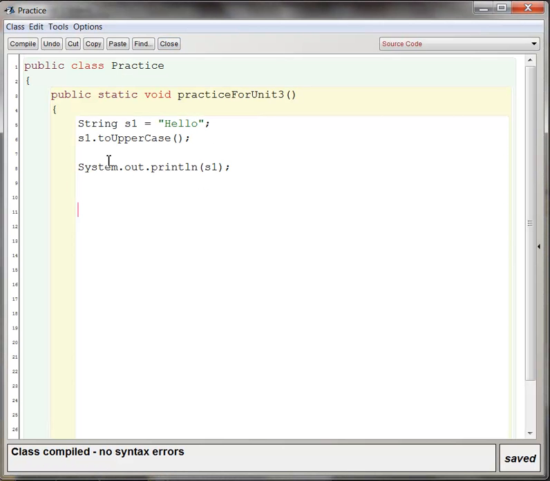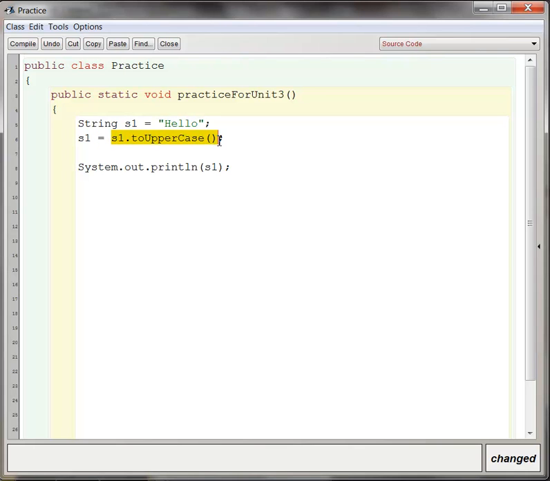So take my word for it, strings are immutable, and what that means is that once it's created, it will never be changed. Now, you may think, wait a second, why on earth do we have this toUppercase? Well, anything that looks like a mutator method is actually generating a whole new string somewhere else in memory. And so if you want that string, you have to point to it. If you wanted an all capital version of hello there, you would have to say s1 gets s1.toUppercase. Now we are reassigning the variable to a brand new object. What object? Whatever object is returned by the toUppercase method.